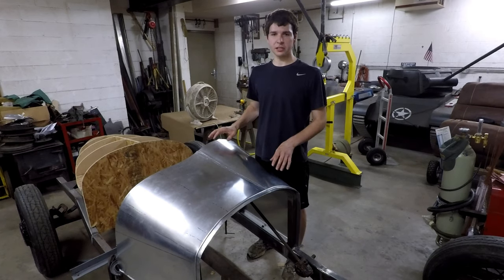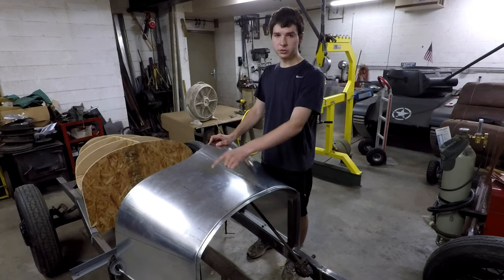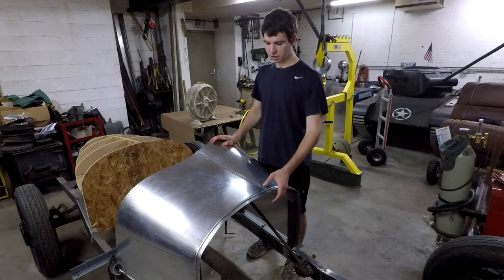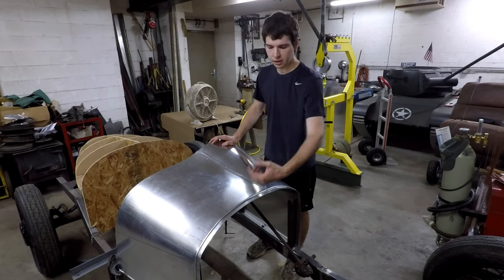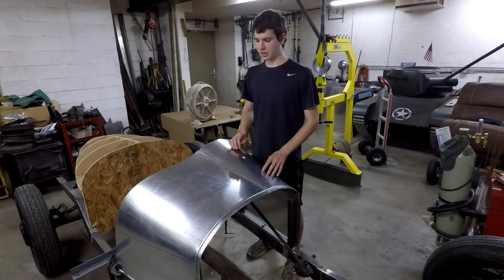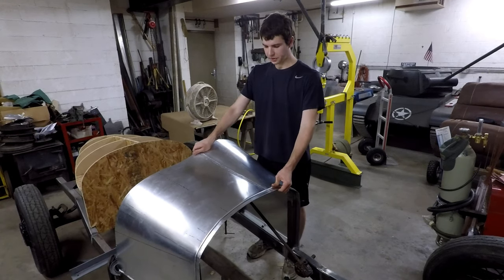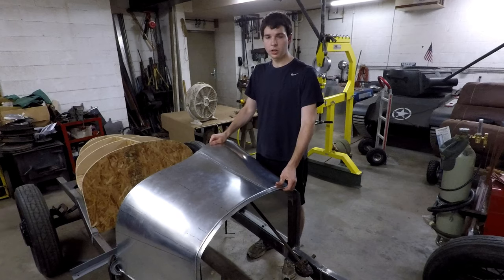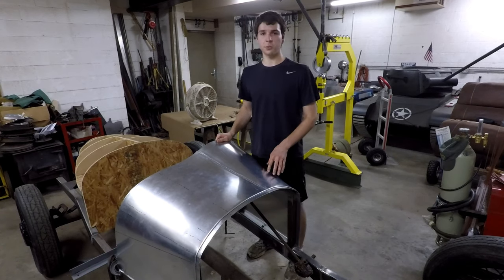It's only going to be fastened to the frame by those few bolts that I have on the bottom on each side. It's not actually going to be fastened to these subframe rails that I have that come up under it. And I don't think it's necessary, because you can see it hugs that subframe very tightly, and there's really no play in there at all. And that's the way I designed it.